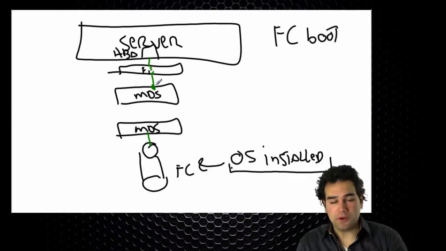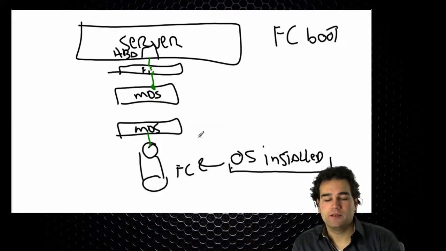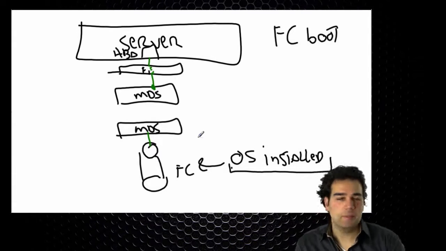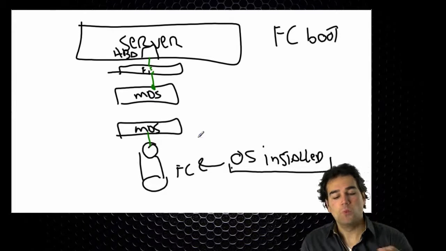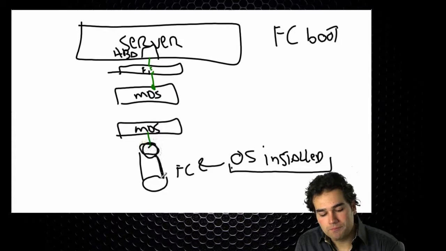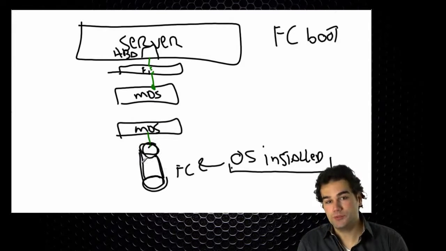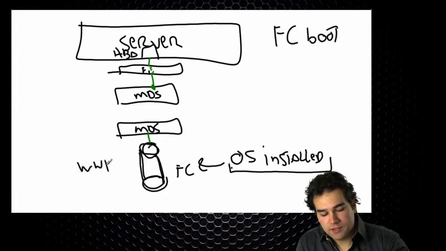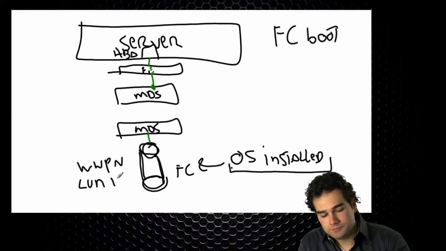Then the HBA will start querying the network for available storage. Actually, that's not even the case. One of my settings, when I'm configuring the HBA from a service profile, remember, is that I specify the exact worldwide port name of this disk down here. I can know the exact worldwide port name. I need to ask my storage engineers for that value, of course, but I know exactly which WWPN I need to use and which LUN ID I need to use.